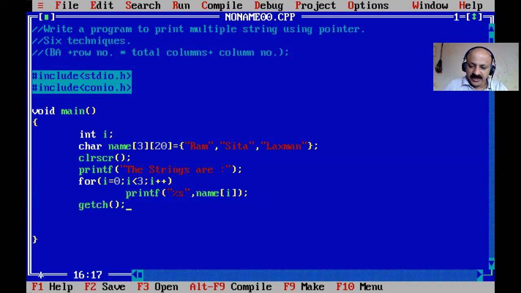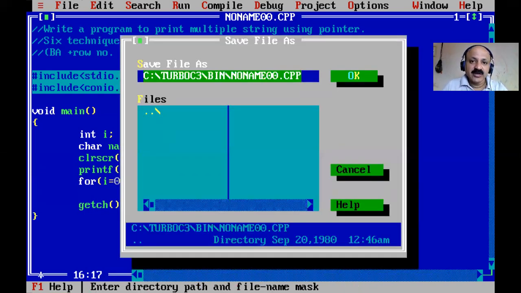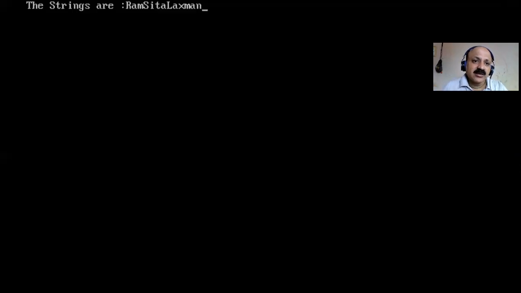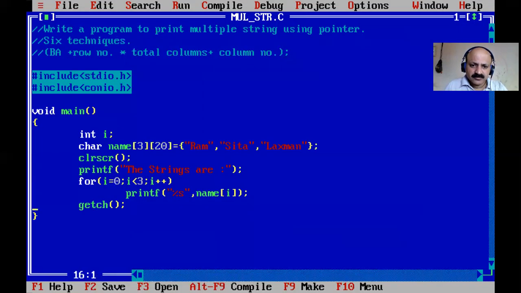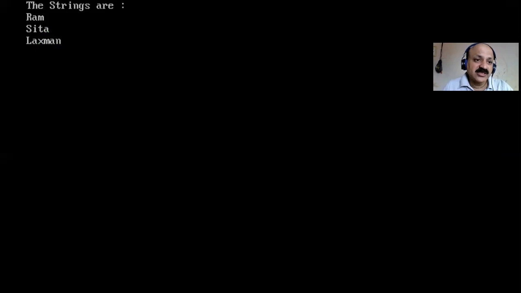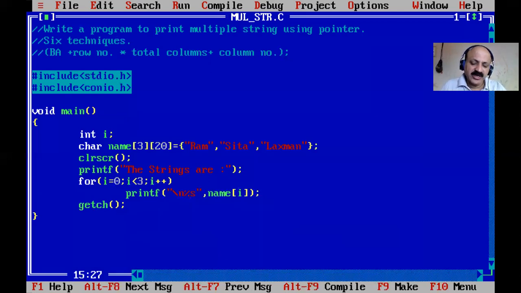So let us check that it prints perfectly. Here we can first compare the static string, and then also the dynamic string. The file name is multistring dot C, maximum 8 characters, but here it is 7, so there is no problem. I compile and run, and everything is printed on one line, so we provide the slash n. Now look, one line per string. Perfect, so that is the first technique we have achieved. It is the normal way, like printing a 1D array x of i.